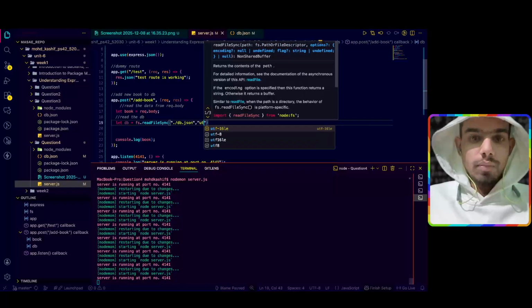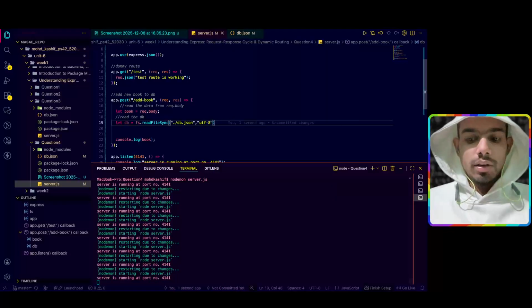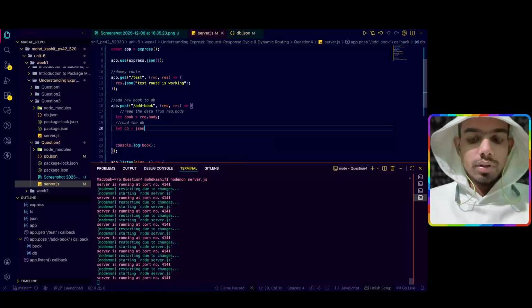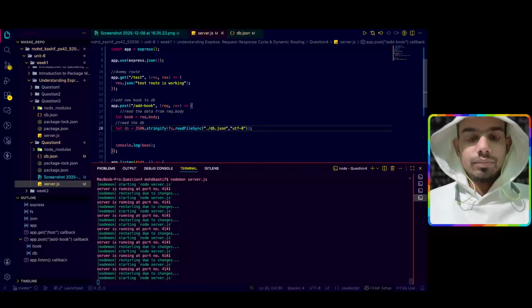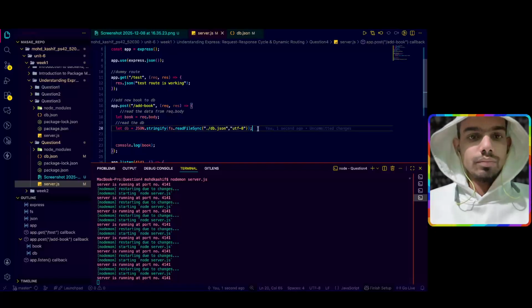For encoding we will be using utf-8, and we need JSON.stringify, sorry, JSON.parse.